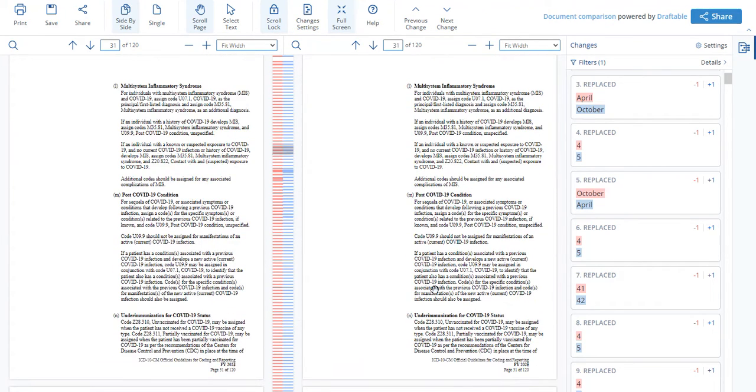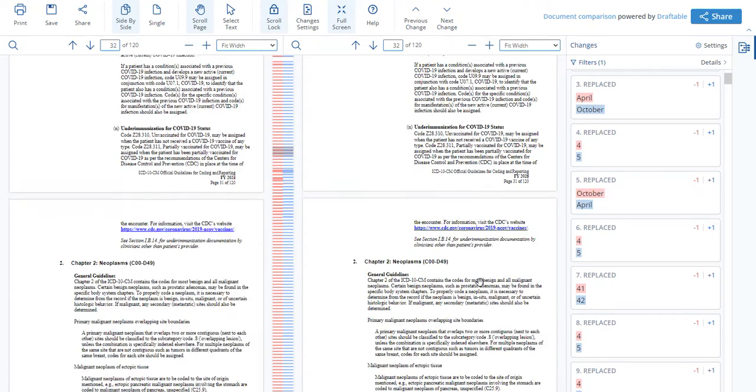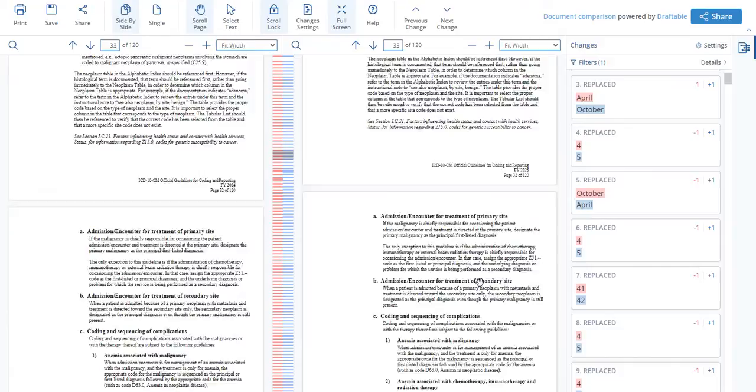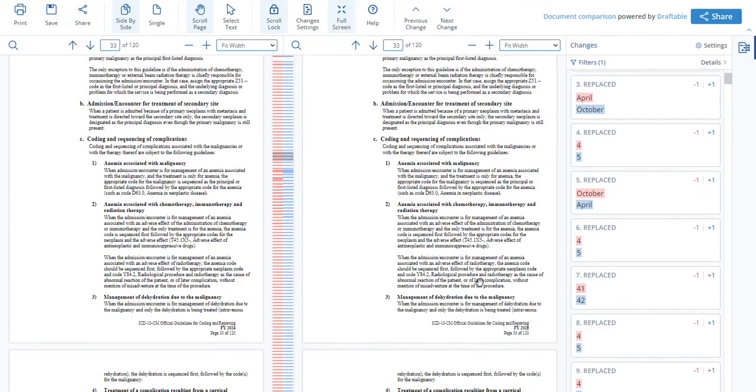Here also no changes. See, there is no color change in 2024 and 2025. The left side is the 2024 guidelines, and the right side is the 2025 guidelines. We will check going down one by one. Here also there are no changes.